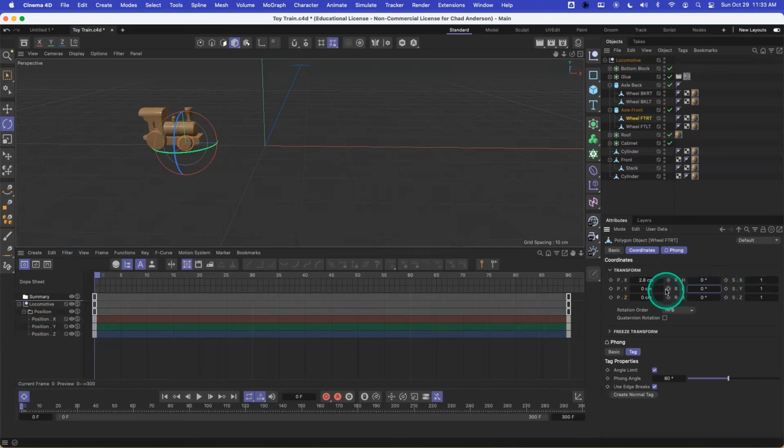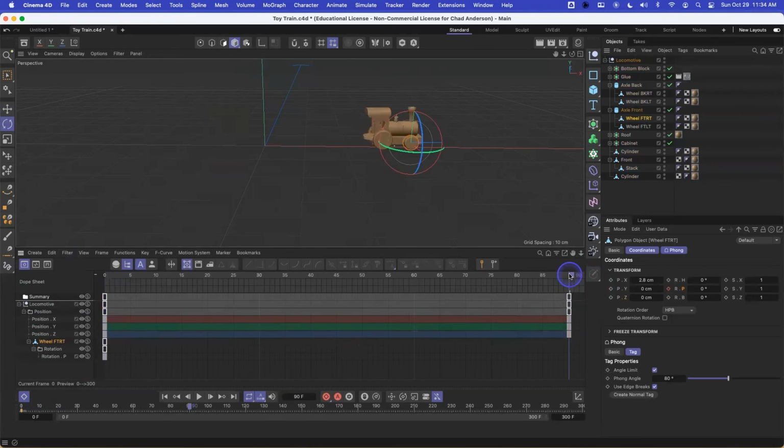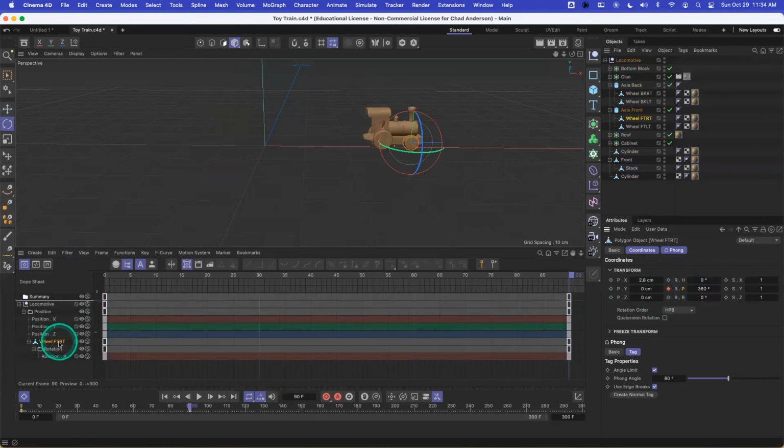So we're going to go here, we're going to rotate the pitch, we're going to add the pitch, and all of a sudden the locomotive's wheel rotation pitch control shows up. And we're going to go to here and say at this point, we're going to type in 360. Again, change the value, add another keyframe. Now we have a wheel rotation pitch. So it has it broken down in terms of categories. So it's the locomotive's position, or the locomotive's wheels rotation. It's broken down, and then it has each of the values for each of the parameters. So this gets really robust in terms of how it's organized and how it's put together. There's a lot going on here.